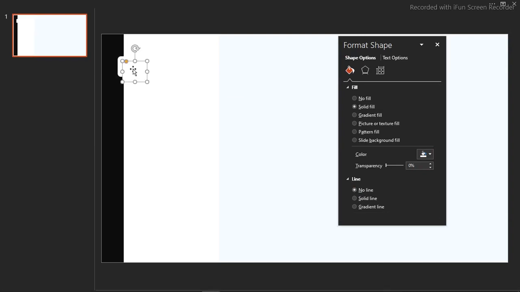I'm going to have to duplicate this until I have what I want. I want to have 5 of them, so I have to move this a little bit up. I'm going to make sure it goes a little bit this way. I'm going to move this closer to it. I'm going to have to move this.